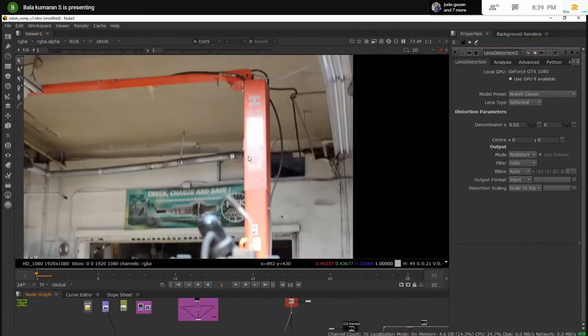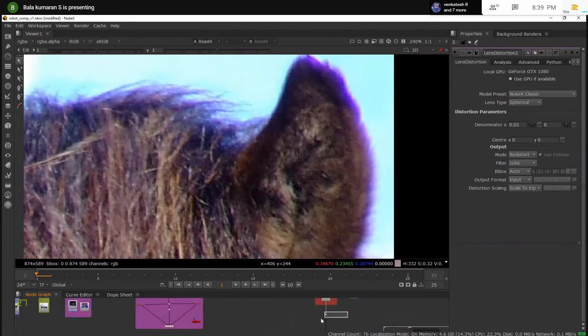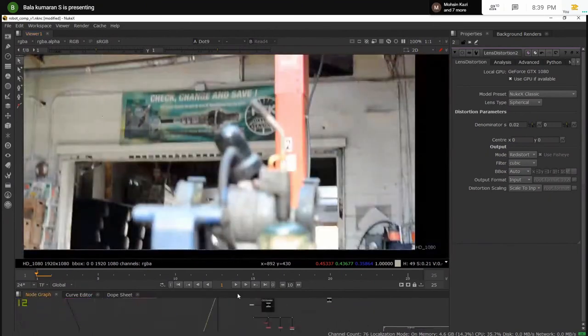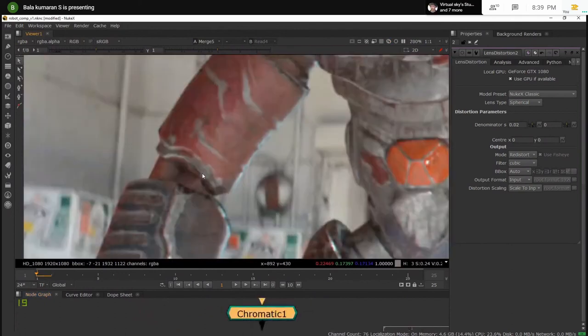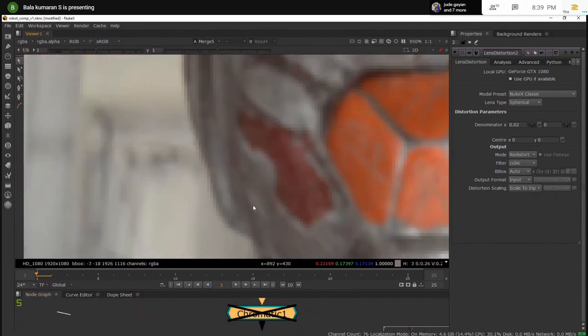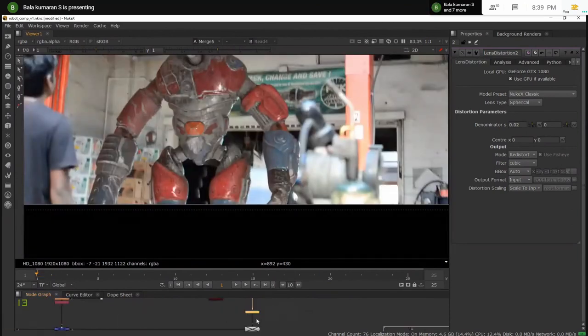So you have to go to your scene and check how the color bleeding is, because look at this, it has so much bleeding here. Our shot does not have that much. It has some, you can see some red spilling here. It's very minute in the shot, but I can see a little bit here, a little bit here. You can see some green fringing happening. So you're going to reintroduce that. It's called chromatic aberration. This tool I just put together to show here, but you can go on Nukepedia, where there are many chromatic aberration tools. I'm turning it off, it doesn't have any fringe. It's perfect. Now I have it on, and it has some red fringing here. So this is one thing, introducing chromatic aberration, one of the imperfections.